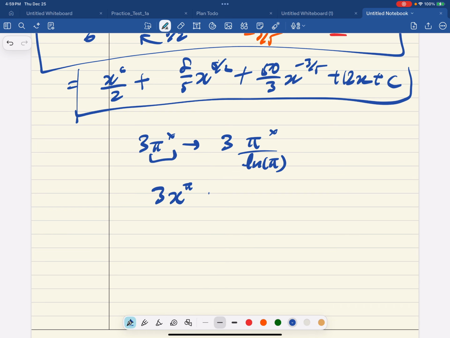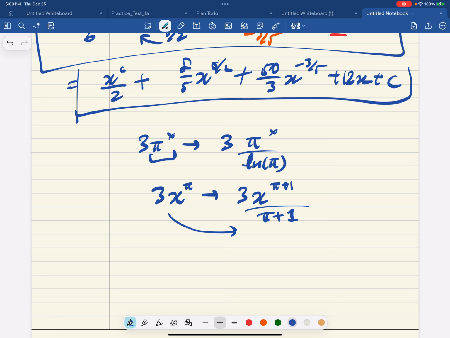And even more confusing, or maybe not confusing, 3x to the pi. Well, that is like x to the a, or x to the 2, or x to the 9, or anything. In this case, it's just 3x to the pi plus 1. It's so weird to see that, but it's actually pi plus 1, because the pi could have been a 2, a 3, or any number, any expression, algebraically. It's going to be divided by pi plus 1 as well. So yeah, integrating, not deriving. Integrating 3x to the pi is 3x to the pi plus 1 divided by pi plus 1.